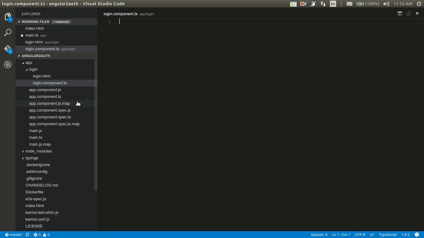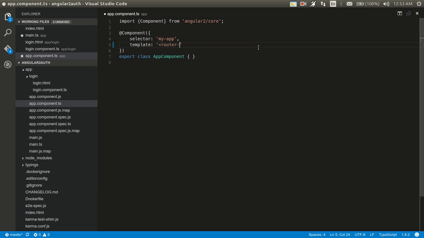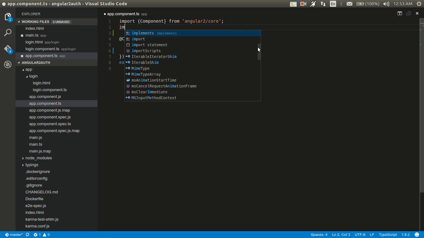Okay, now in the app.component.ts here I'll remove this, and instead of this I'll use a router outlet. Obviously you guys know what a router outlet is used for. I explained this in my Angular 2 routing tutorial which I posted previously.